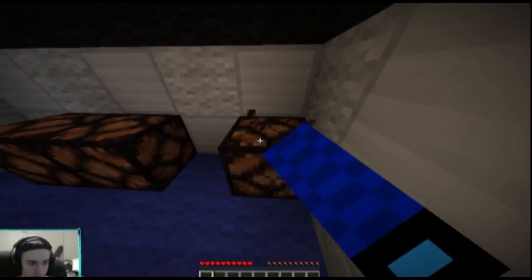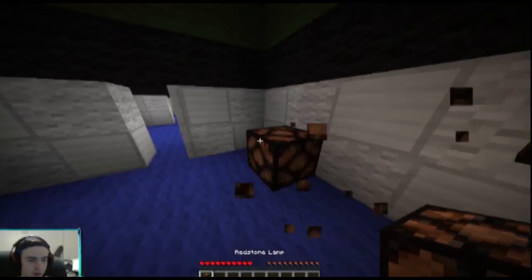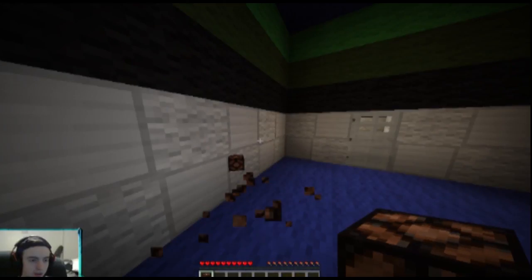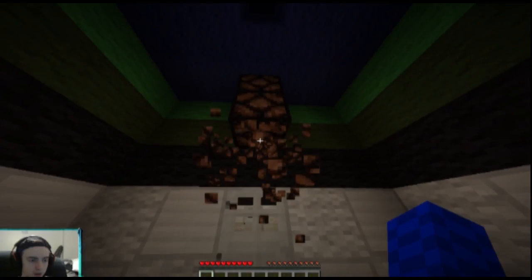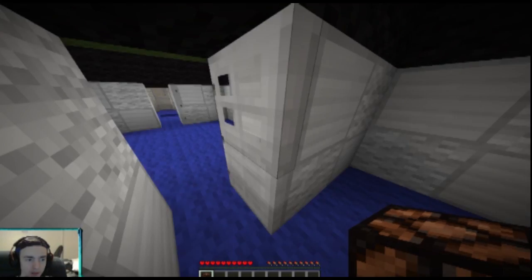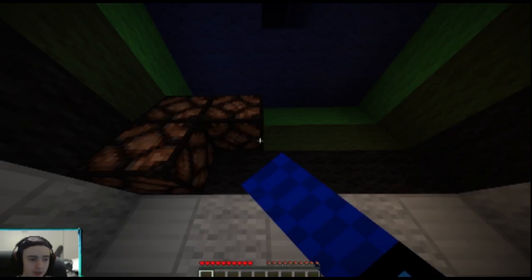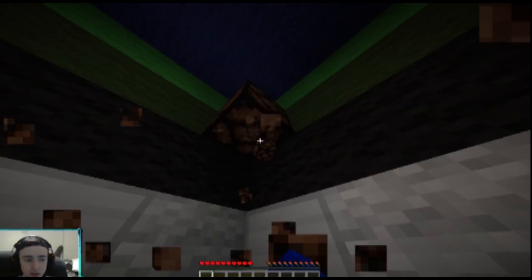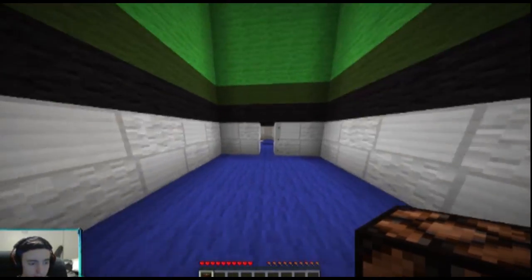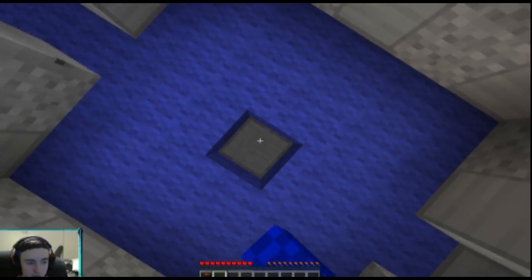Is there a signal? There's like three layers here. That doesn't do anything. Well, ladies and gentlemen, I've just like sat here and legit placed these redstone blocks in every place possible. I don't know what else we could do. Like, are we really supposed... I suppose we could... Wait, what?